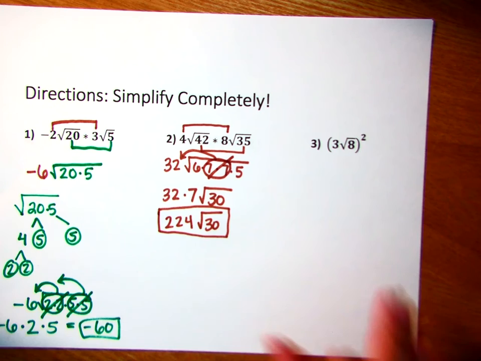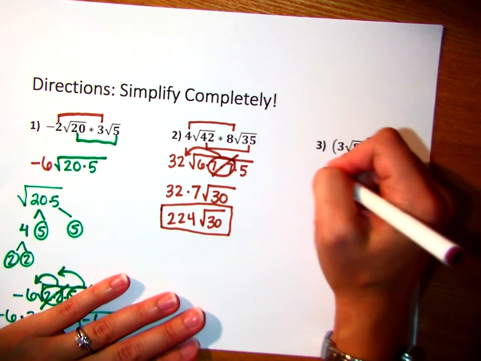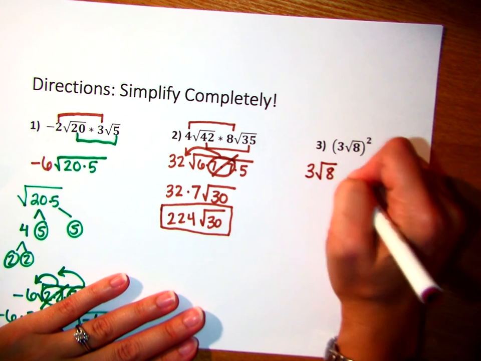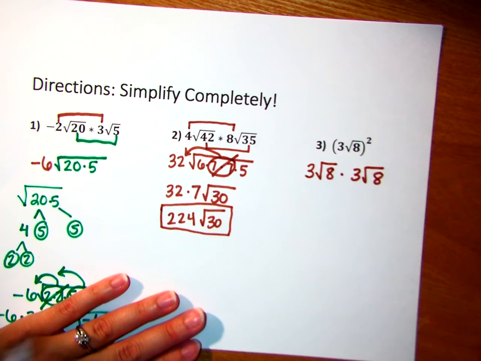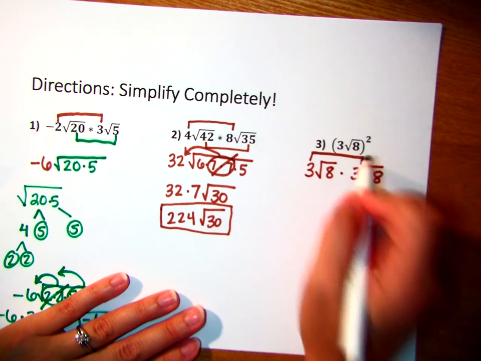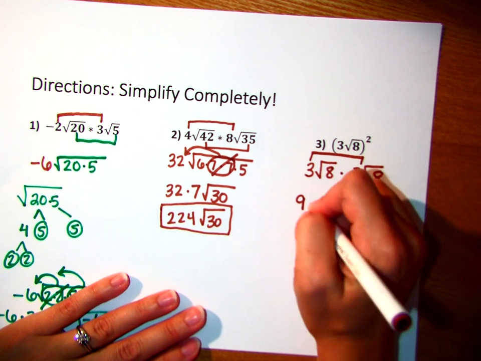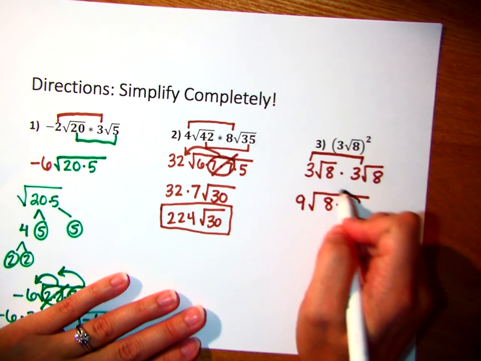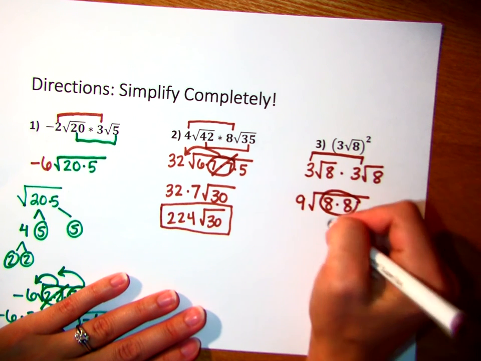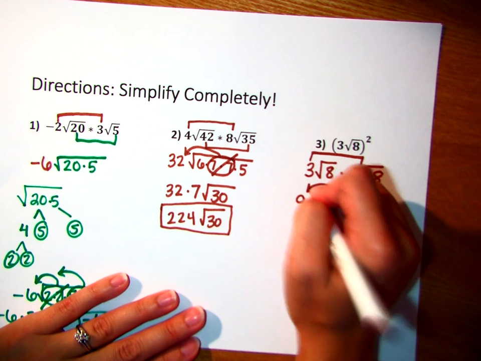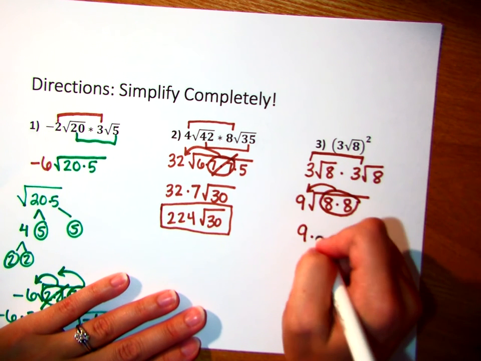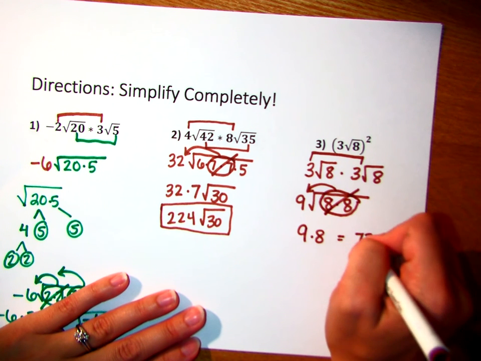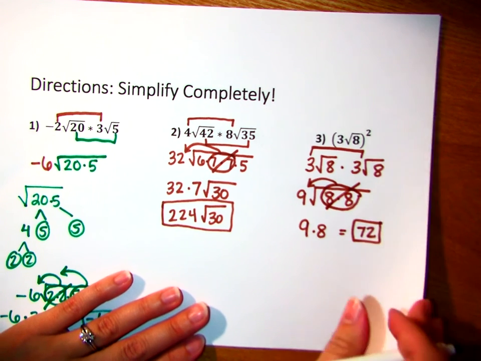All right, so then my final question here on this page, you gotta be careful. When you see something squared, what does that mean? Well, it means you take that and multiply it times itself. So we're going to multiply the numbers on the outside. That would be 3 times 3, which is 9. We're going to multiply the numbers on the inside. Watch this. I'm going to cheat. I'm going to do 8 times 8, which is a pair. I don't even have to break that down. I see it's a pair, so I'm going to pull it out. So I already have a 9 on the outside. I only get to keep one of those 8s. I'm done. Nothing's left on the inside. So 9 times 8 would be 72, and that would be my final answer here.